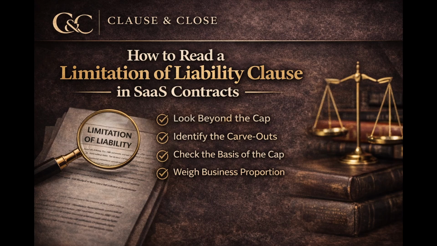The fifth thing I look at is how the clause connects to the rest of the contract. That is absolutely essential. A limitation of liability clause should never be read in isolation. It needs to be read together with at least four other areas: indemnities, confidentiality, data protection and security obligations, and termination or service commitments. Why? Because those clauses often create the very liabilities that the limitation clause is trying to govern.